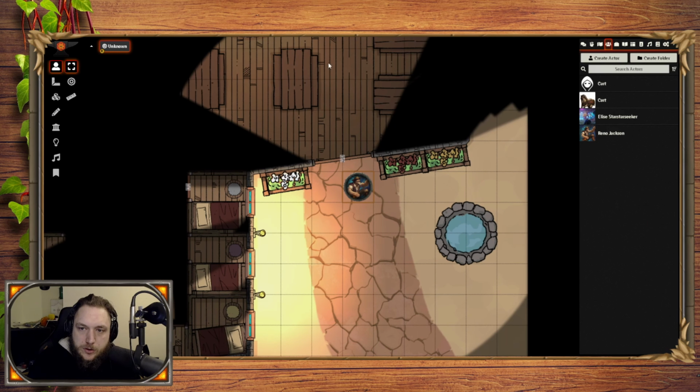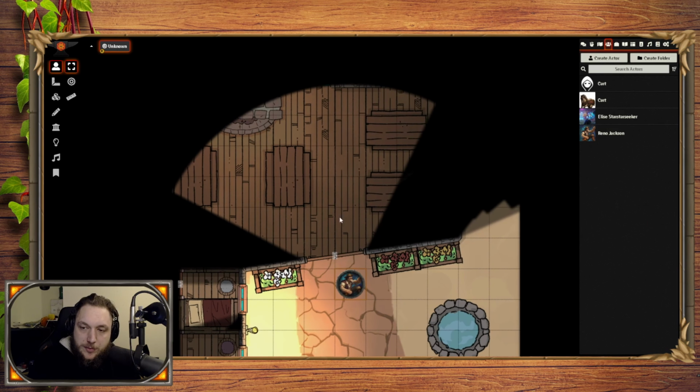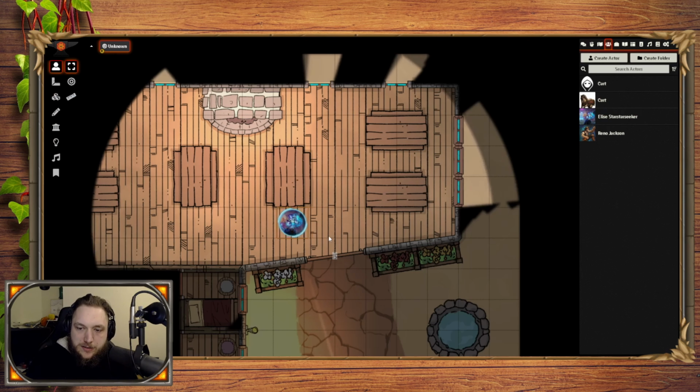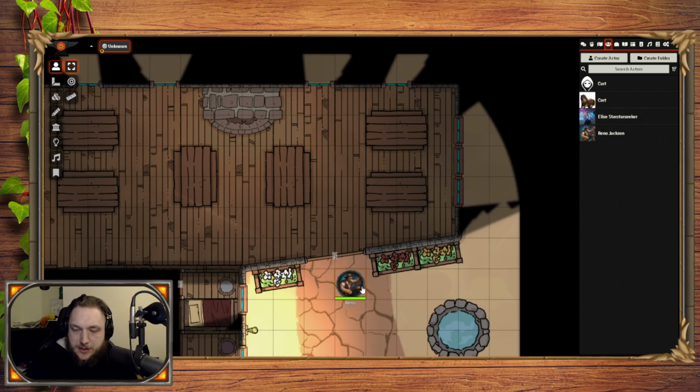If they close the door, they remember what was here in terms of tables and stuff, but you'll notice the tokens are gone. So if they choose to run outside and hide during a combat, for example, they won't know if the enemy's right behind the door, if they've run this way or if they've run away. And meanwhile, Elise can just head off. We switch back to Reno, and suddenly Elise is gone, you see?